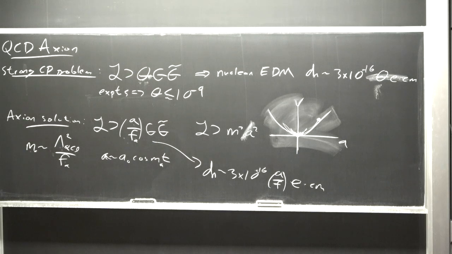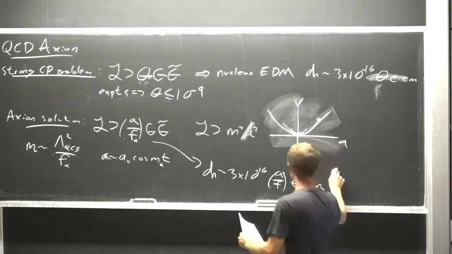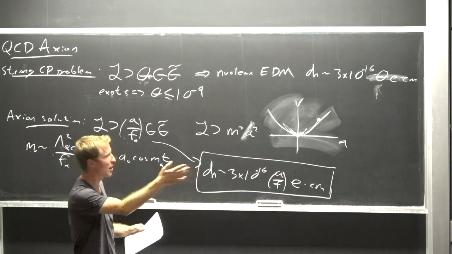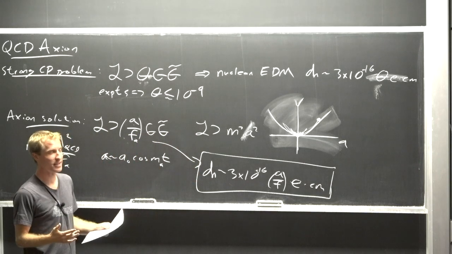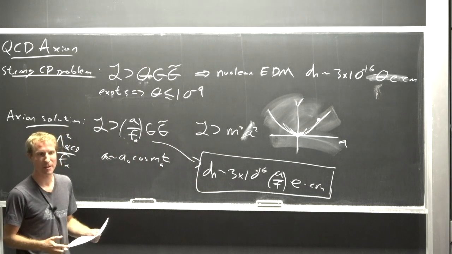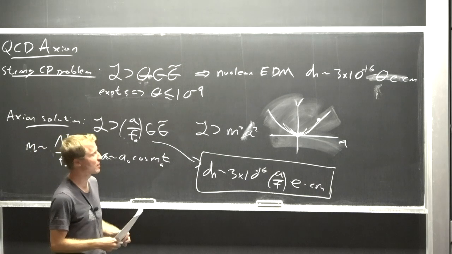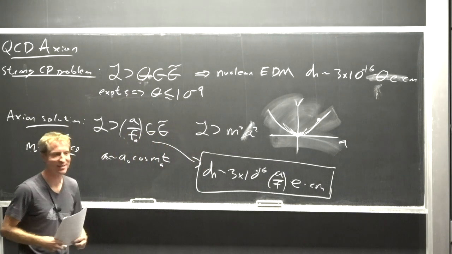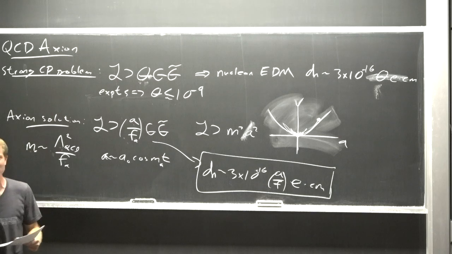So that's the key idea. This is the signal that I want to go looking for. Now I want to see, okay, can I design experiments to look for it, right? And you maybe have some hope because nucleon EDM experiments are some of the more precise experiments that humanity does. So maybe I can kind of repurpose some of those same techniques.